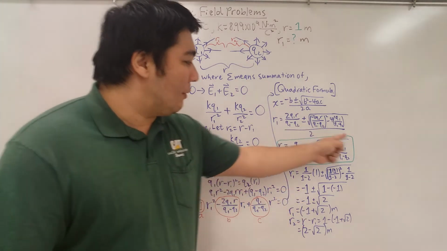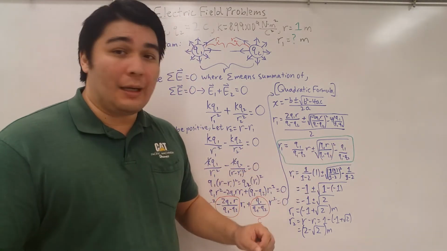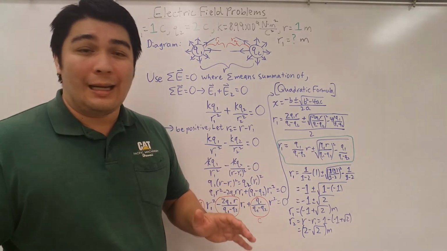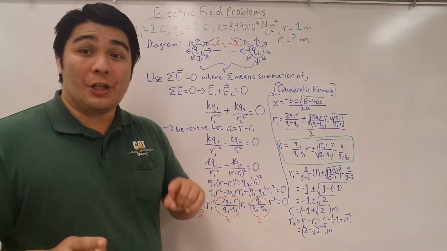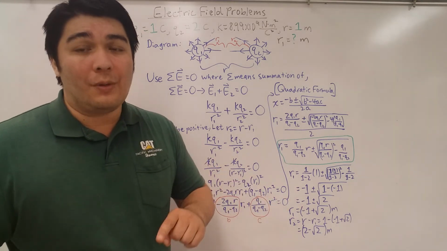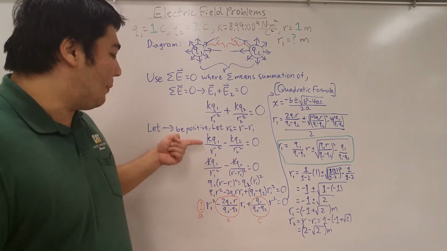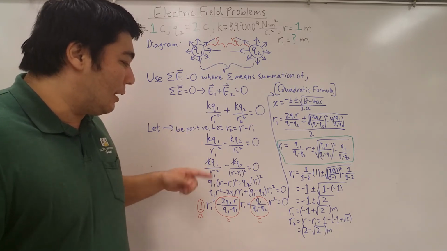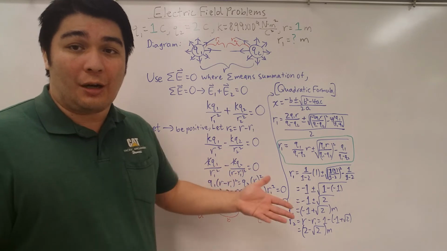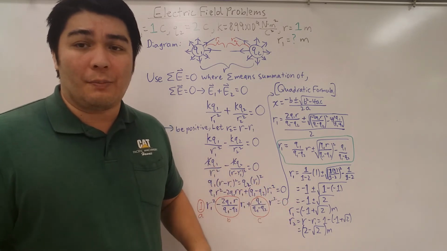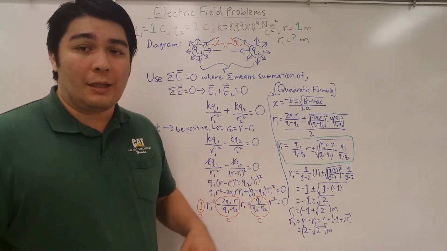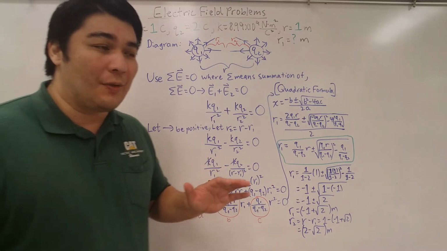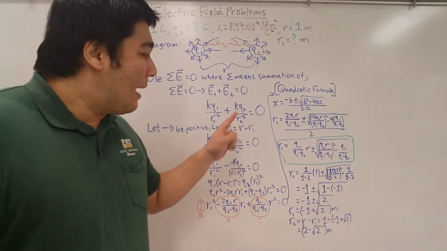So this is the general result of how to solve for R1 if the charges are not equal. If they are equal, you can actually stop a whole lot earlier, because a lot of these things will go away, and you'll actually be able to solve for it. It's a very nice result, by the way. So, think about that in terms of how you're going to make this work.